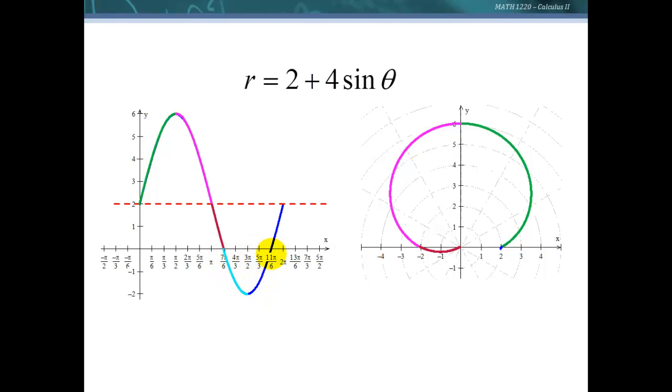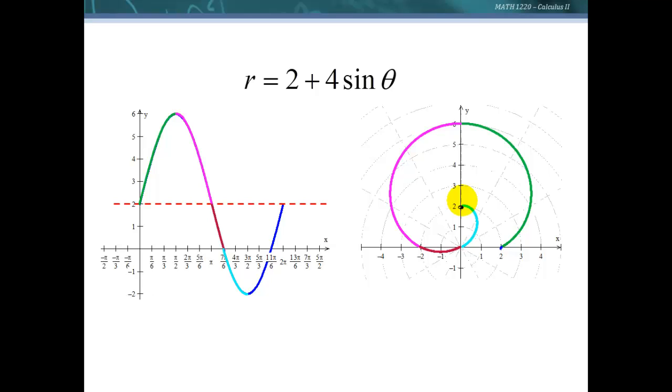So this piece, actually let's just go to the 3 pi halves, and so we are going to go from 0 to -2. So as we're sitting here on 7 pi sixths, we start to do a negative r, so we're going to be up here in quadrant 1, and we're going to go until we get to -2 when we're at 3 pi halves, which will be around here. So it's going to look like that.